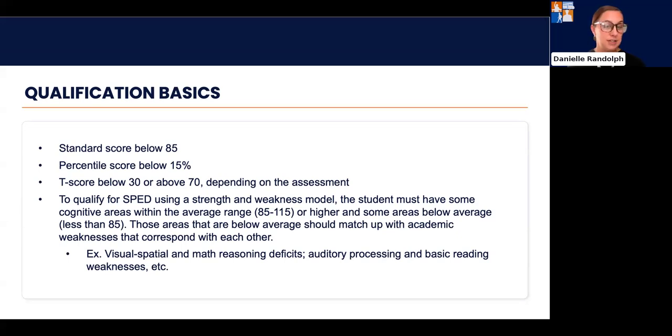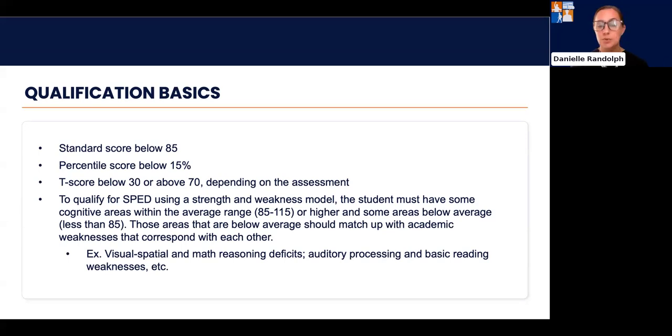But again, special education is not for everybody. So it is supposed to be for those students that don't respond positively to interventions and just aren't doing well with the general curriculum and services that are provided to all gen ed students. So it is supposed to be a little restrictive, but sometimes, in my opinion, 15% is pretty restrictive. Some assessments use T-scores instead of standard scores or percentile scores. And so anything below a 30 or above 70, depending on the assessment, is considered clinically significant, and that would qualify for services. And we're going to go a little bit more in depth into different assessments and the scorings they use, but again, just kind of giving you a broad overview right now.